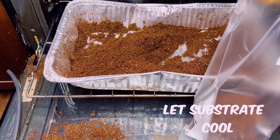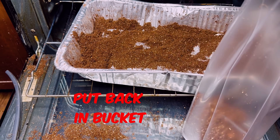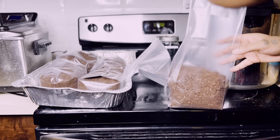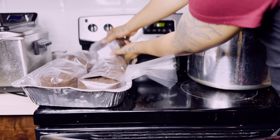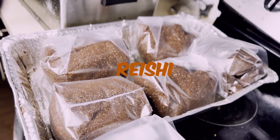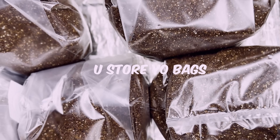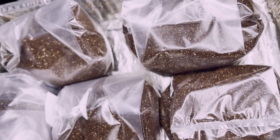When you let your substrate chill, I suggest you let it get to room temperature once it comes out of the oven. You got two options: you can put it back in your bucket and save it for later use, or you can put it in bags like you see me doing. The reason I put it in bags is because I sell substrate all over the U.S. These also make for good mushroom fruiting blocks, which you primarily use when growing gourmet mushrooms — mushrooms like pink oysters, blue oysters, turkey tail, reishi, lion's mane, bear head, chicken of the woods, turkey of the woods, etc. Just make sure you store your bags in a cool, dry place and make sure they're completely sealed so you won't let any bacteria or germs inside your bag.